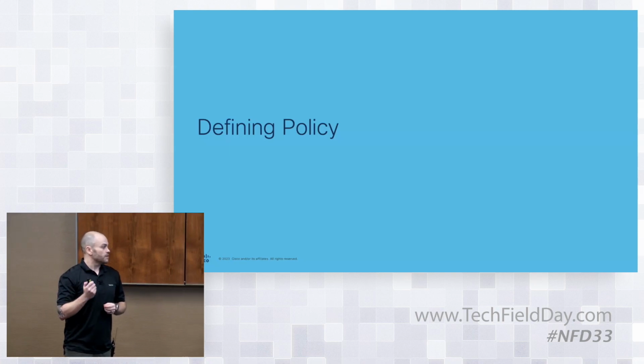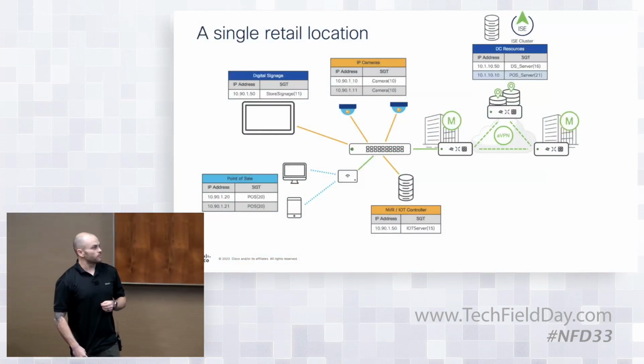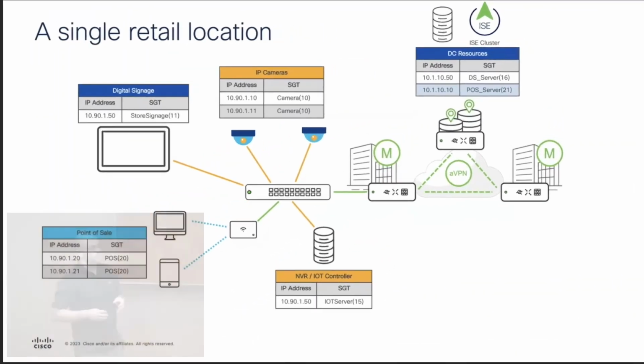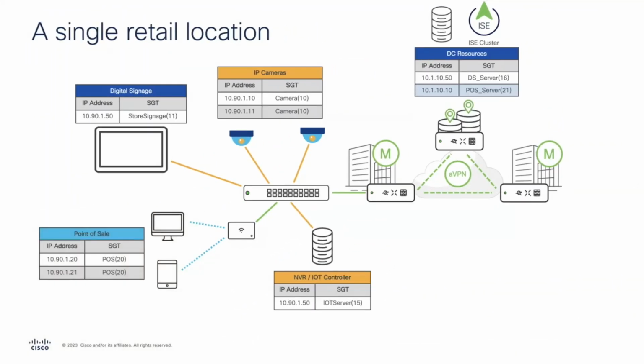But a lot of times, we don't think about chunking it off and making it something that we can start working on in small spaces, or in this case, a retail location, and then expand the scope of that policy defined. And so, I drew this up as a mock-up of a fairly standard smattering of devices in a retail store. We've got digital signage. As Brennan was talking about the 130R, you think sandwich boards, outside ordering menus, those kinds of use cases. We can take care of those.